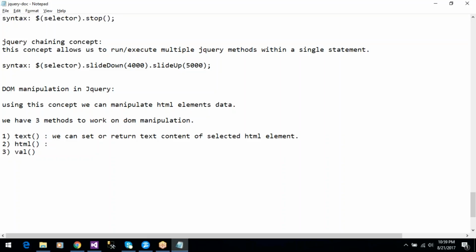And with HTML, we can set or return the text content of the selected HTML element, including the HTML markup also. And next one, val.